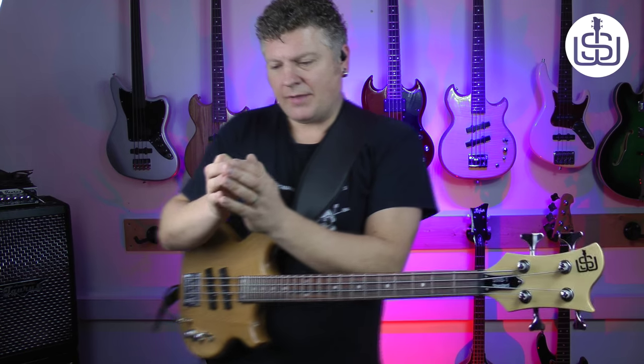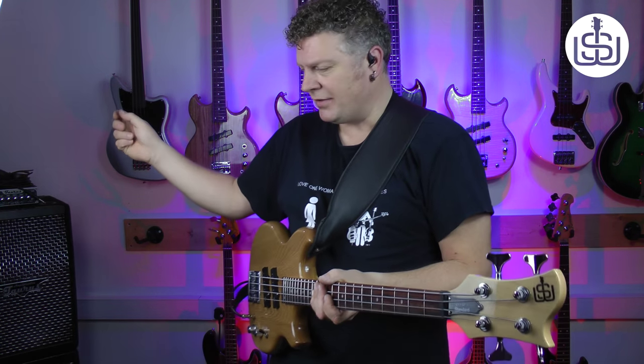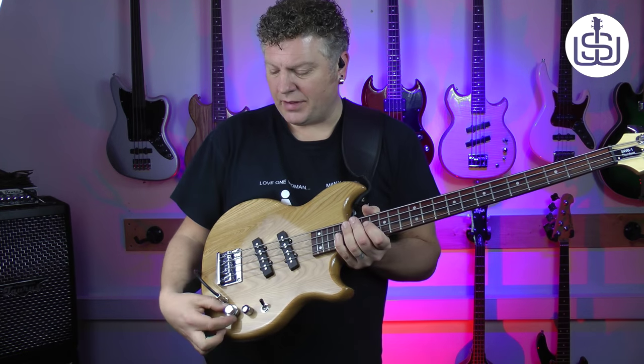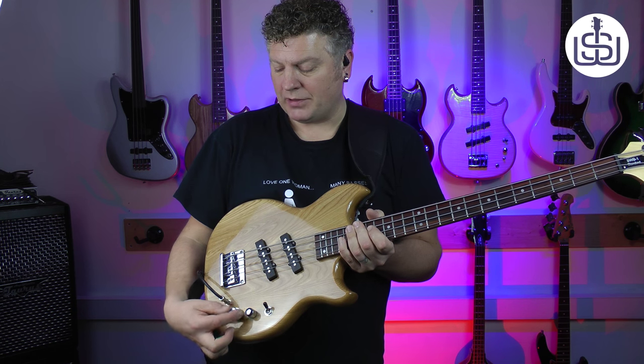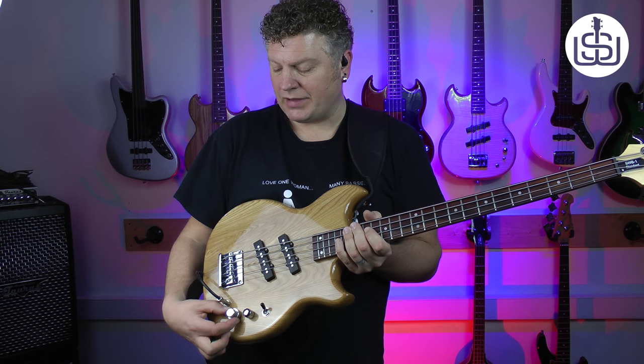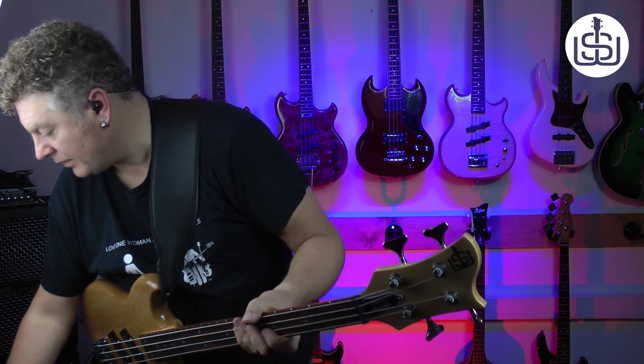So you can see how it gets that nice smooth scoop sound right there on the bass. So with a passive instrument, you'd need to go to your amp and make those changes, okay? Let's try another thing. We're going to boost the bass a little bit and turn the treble all the way off. And that should give us that kind of Motown soul vibe. Here we go.